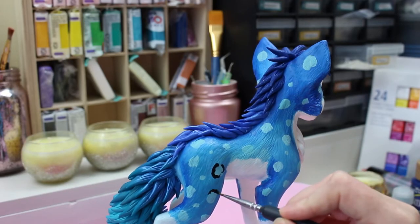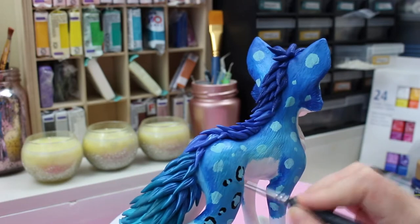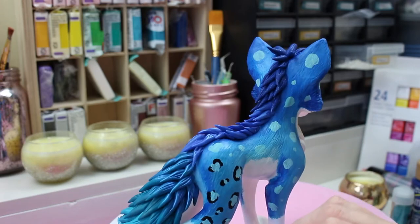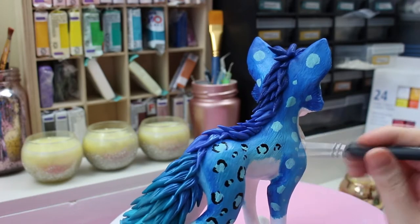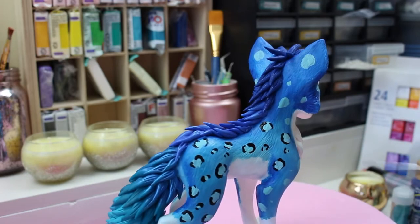So after all the circles have dried, and this is very, very important that they're nice and dry, I then get a really fine brush and paint little squiggles of black bits all around it. I do it by pushing the brush down, giving it a little wiggle, and then tapering it off so it comes into a point. That's how I've always done my leopard spots, even when I've done face painting.